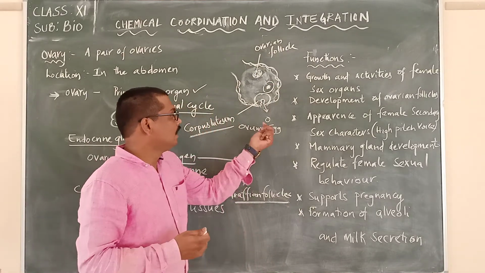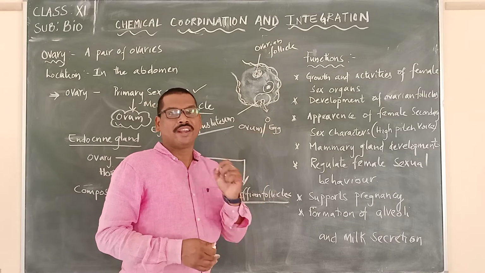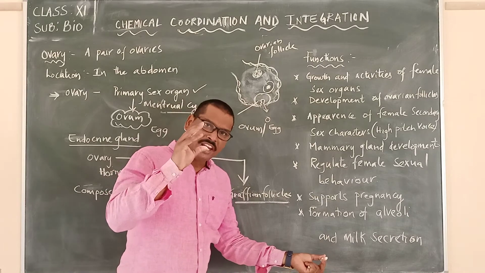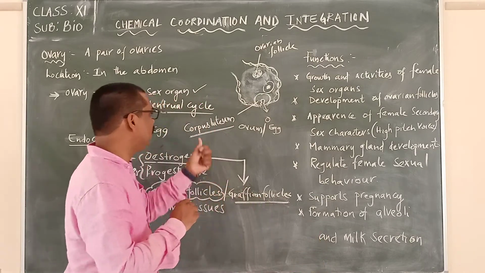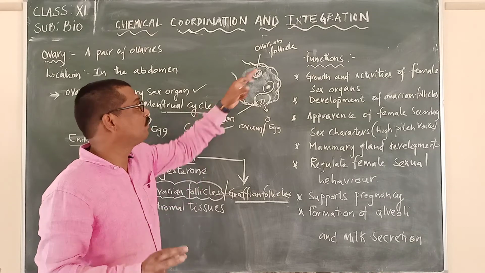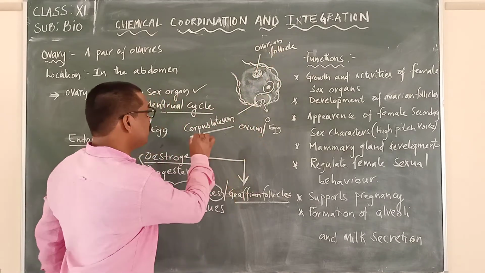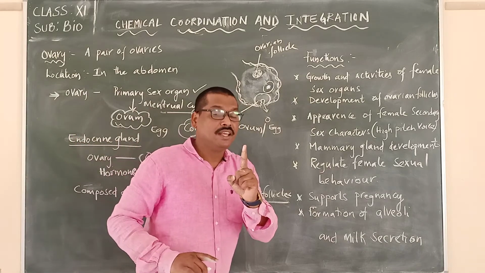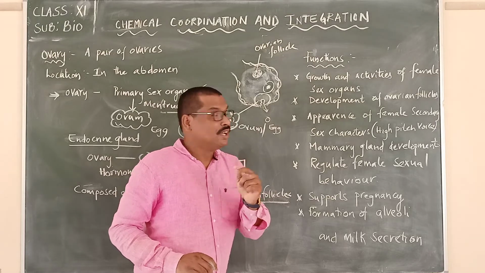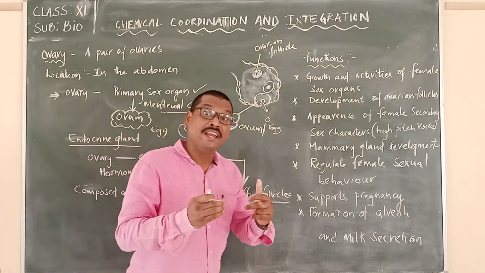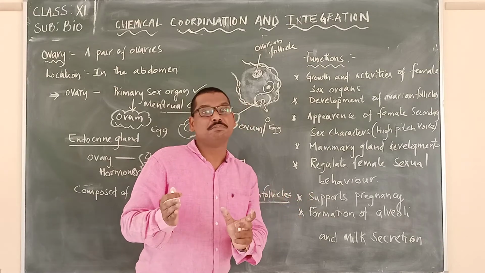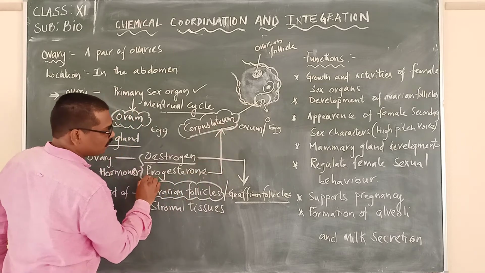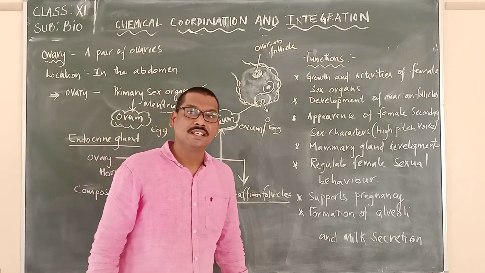Ovulation means after releasing of the egg. Or in simple terms, from the ovarian follicle, once the egg is released, the remaining part of the ovarian follicle will be called what? Corpus luteum, but no more will it be called the ovarian follicle. So if the female is conceived, this corpus luteum will be remaining in the ovary throughout the 9 months, and this corpus luteum now produces a hormone called what? Progesterone.